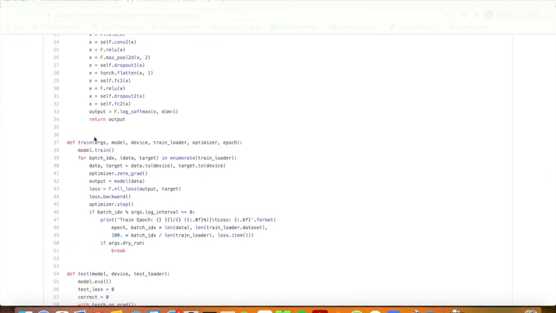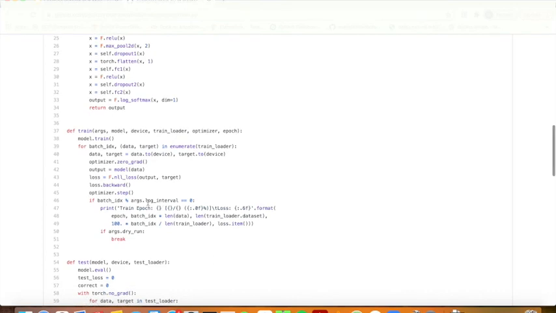And here is the training function. By using model.train, it means that all the gradients can be calculated. It's not frozen. For each batch, we first load the data, and then we set the optimizer gradient to 0, do the forward pass and calculate the loss, then go backward, and then the optimizer gets updated. Whenever we need to print out some useful information, we can do so.